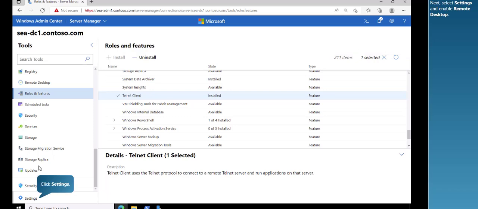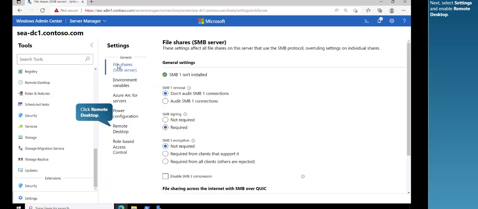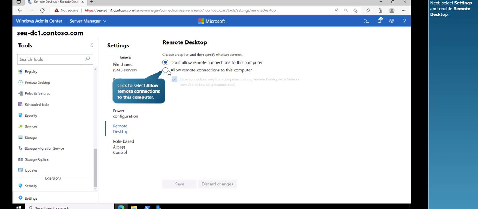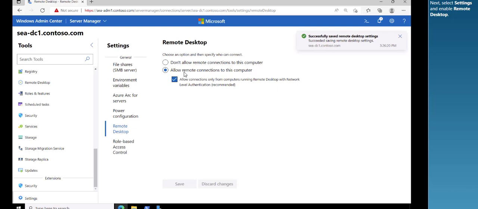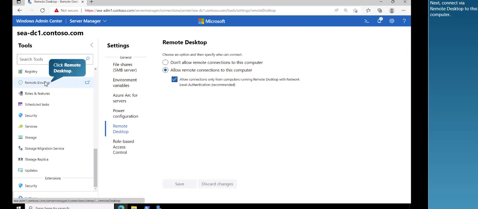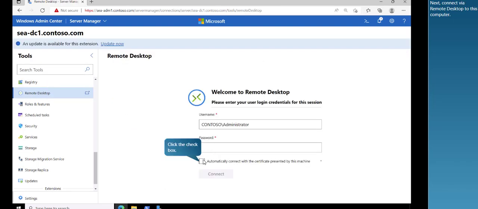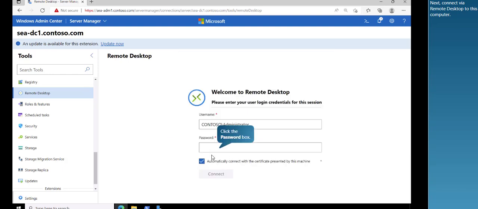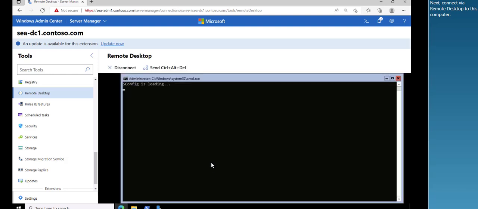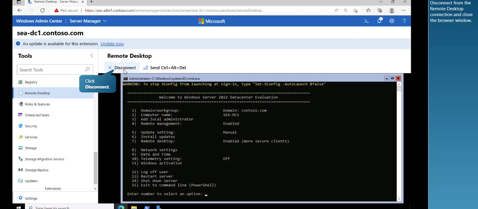Next, select Settings and enable Remote Desktop. Next, connect via Remote Desktop to this computer. Disconnect from the Remote Desktop connection and close the browser window.